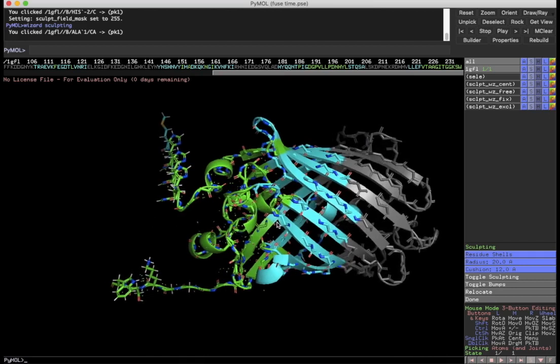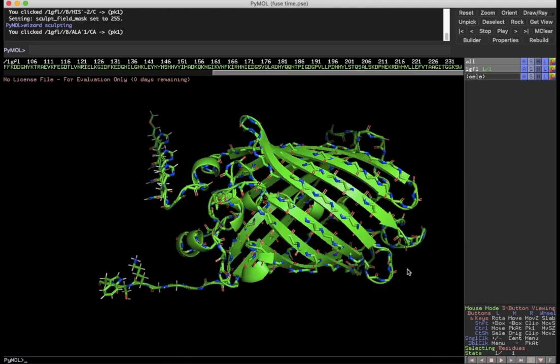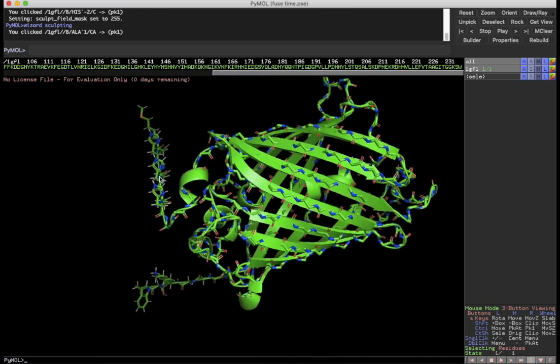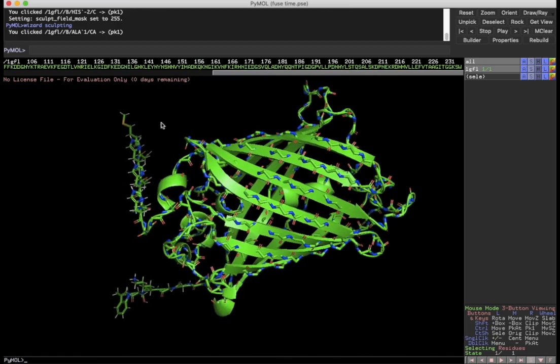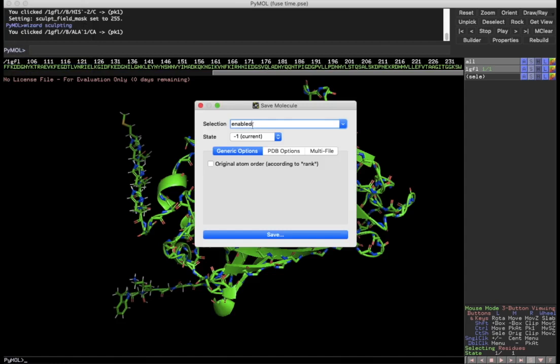All right. So I'm just going to stop it there, and now one thing you can do with your new protein is save this to a file by going File, Export Molecule, and you're going to want to export the stuff that's enabled.